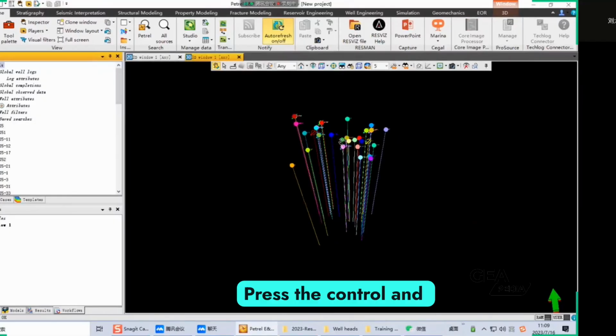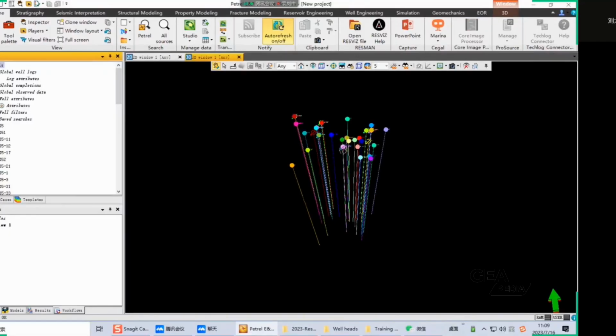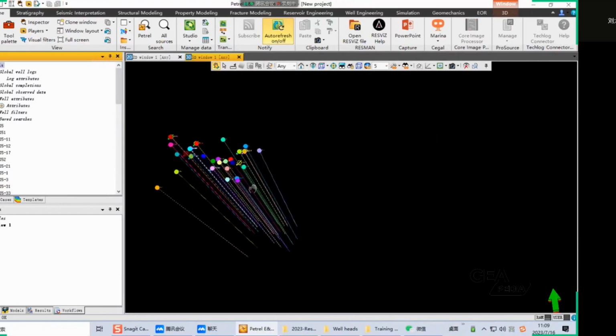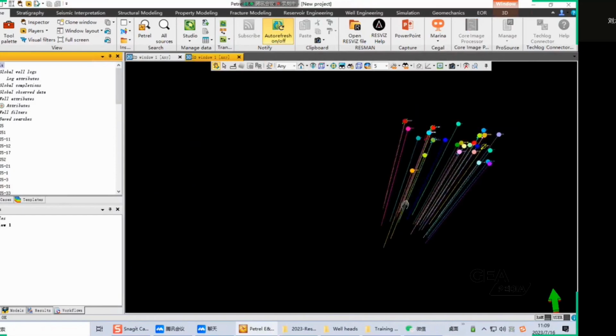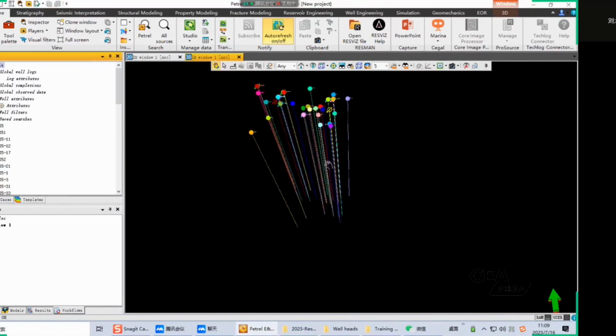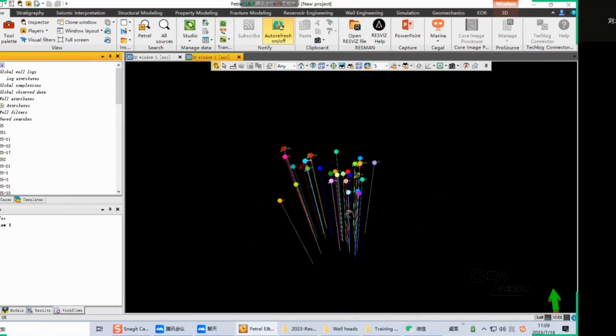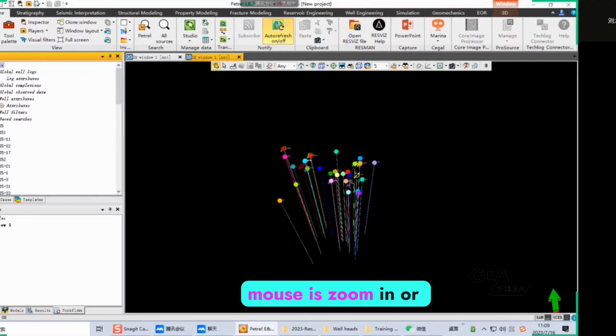Press the control and the left mouse is move. Mouse is zoom in or zoom out.